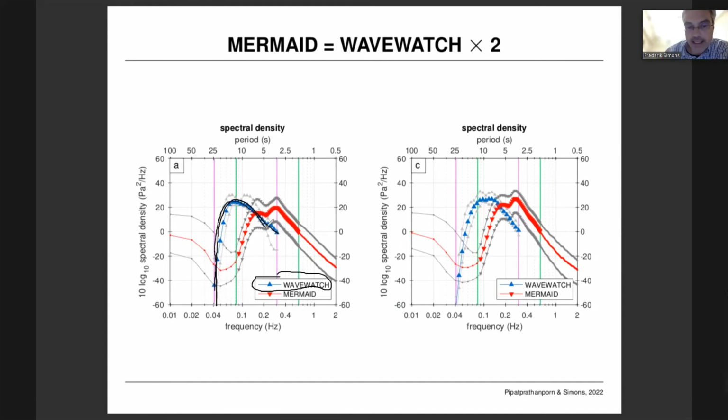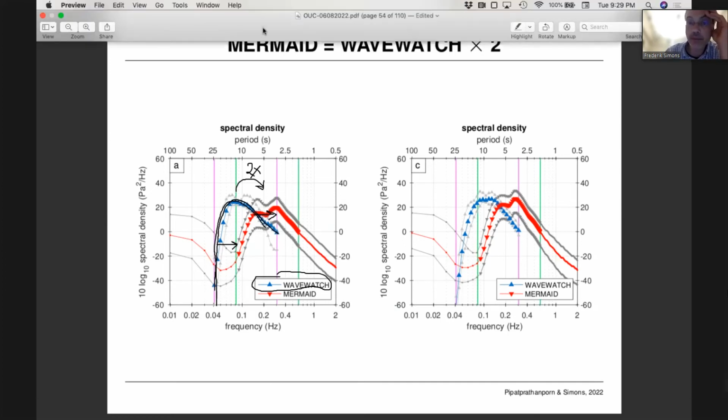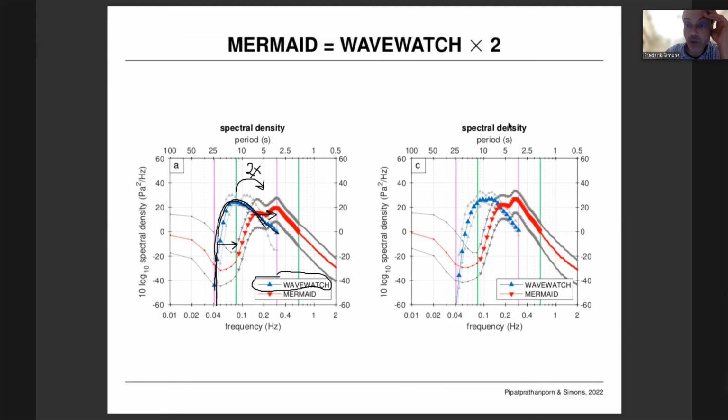And the theory says that these waves interact and couple into seismic noise that should have a frequency that doubles. So if we double the frequency, of course, we're shifting this curve to here. And so now in red, the figure here is highlighting what MERMAID is hearing. So I'm not showing you the match. I'm about to show you the match, but you need to imagine that if you shift this to the right, these curves in many of the details overlap, both by being in the right frequency range, but also in the right magnitude, because we actually do have proper instrument response functions for MERMAID, so we know exactly what the pressure is that we are recording.